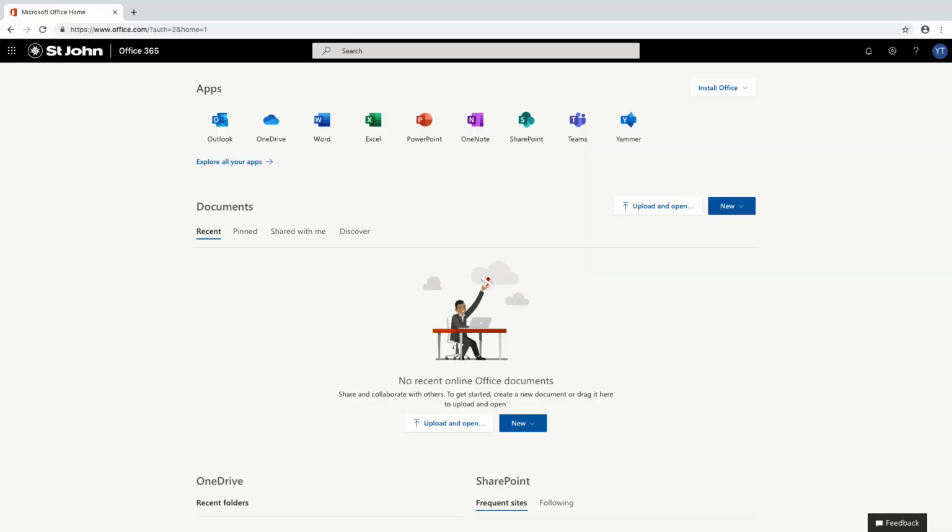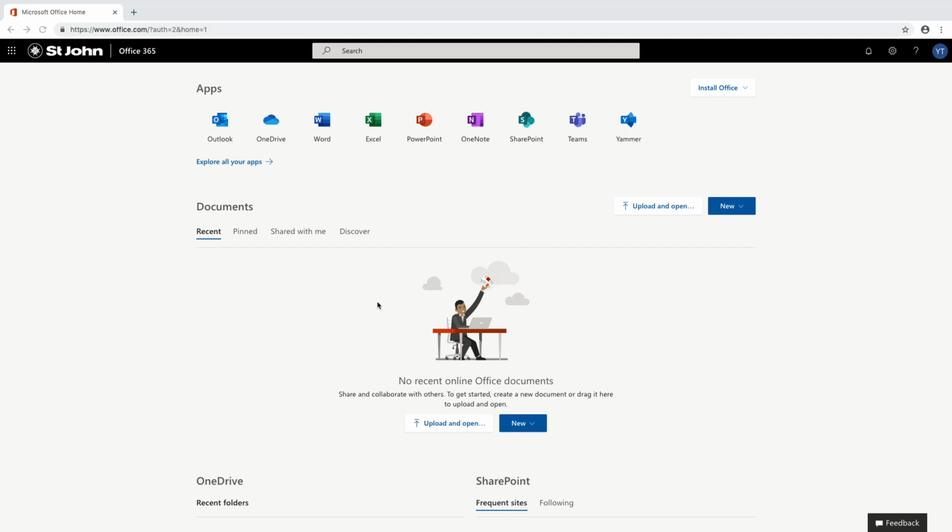Microsoft Forms is one of the apps available in Office 365 and is a really good option if you're looking to collect a bunch of information from a large audience. Here in South Island Youth, we use this for camp registrations, but really the purposes are endless. If you're having trouble accessing Office 365, please check out our how-to video explaining how this works on this channel.